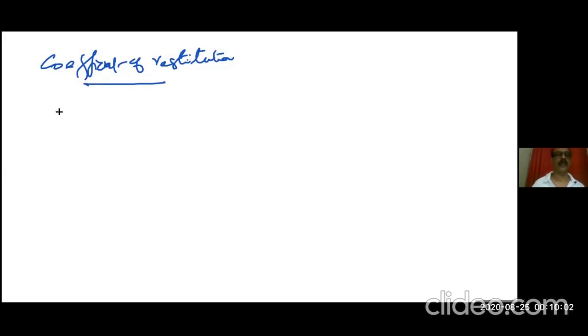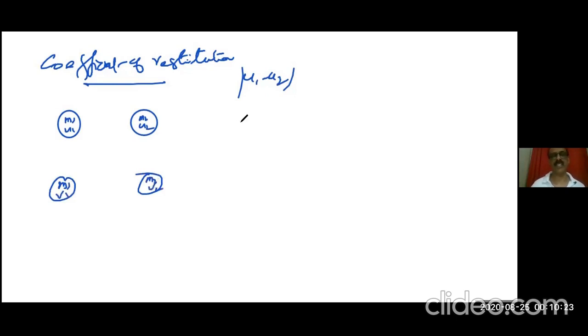Look, here one body, there is another body, traveling with velocities. There is M1, U1, M2, U2. So their relative velocity we can write as U1 minus U2, modulus you take. After collision, their velocities become V1 and V2. Their modulus is V1 minus V2. Modulus, only value we need. Suppose this is 5, this is 10. Sir, coefficient of what, sir? Restitution.